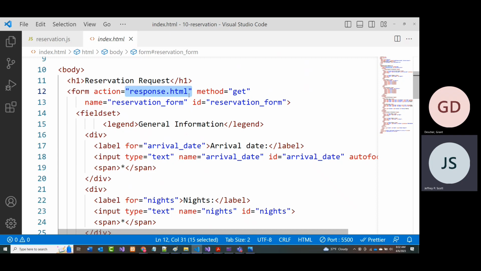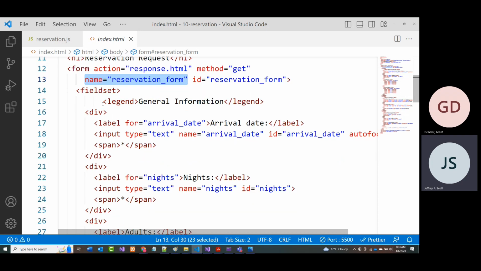And as you can see, both of them have the same name. What you will find next semester when you start working with Node.js is you'll oftentimes do this. In fact, there's going to be a lot less that you're going to be using this and a lot more that you're going to be using this. But when you have them both, you're going to typically give them the same name unless you're working like with a group of radio buttons. And we've looked at that before. So when you're working with a group of something, then the name would be the generic name, and then each radio button would have its own ID.